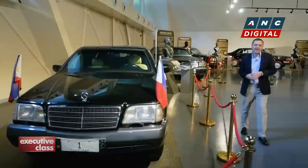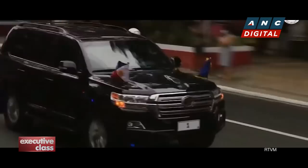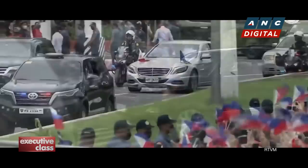After Arroyo, both Aquino and Duterte opted for a very different kind of vehicle — a Toyota Land Cruiser — starting a trend in presidential SUVs. Both presidents' cars have yet to be officially turned over to the museum for exhibition, and last we checked, Duterte's Land Cruiser was assigned to President Bongbong Marcos. It's not clear if the new president will continue the trend for the more informal style of vehicle. But whatever model or make he picks as official state car, it will definitely give us a peek at who he is and what his style of leadership might be.